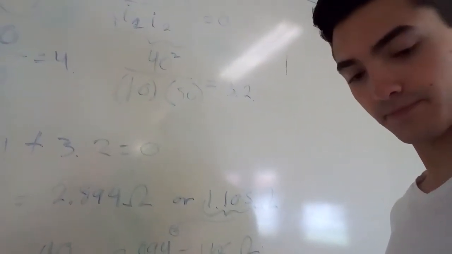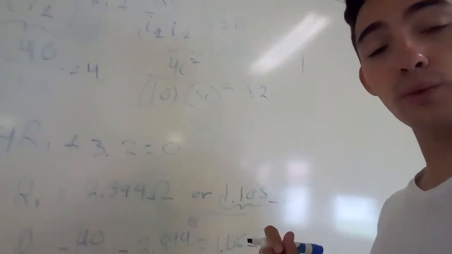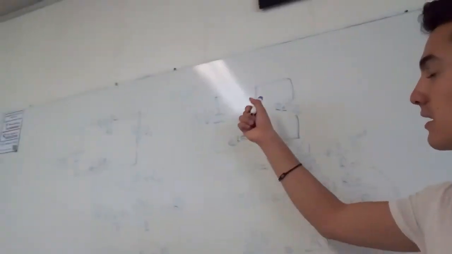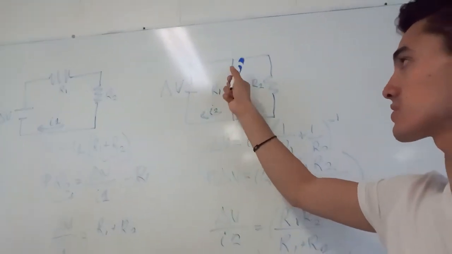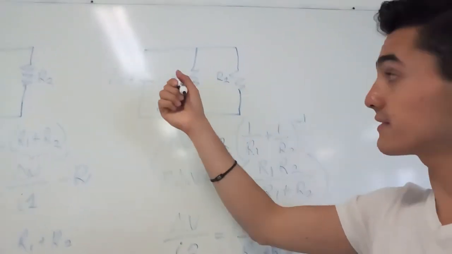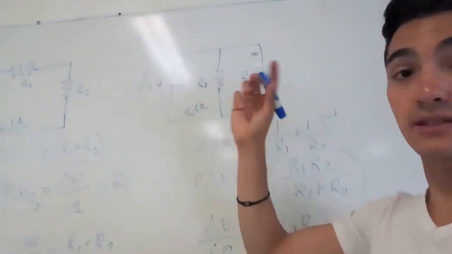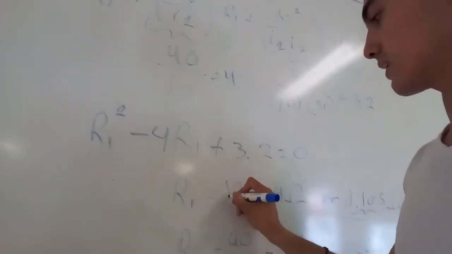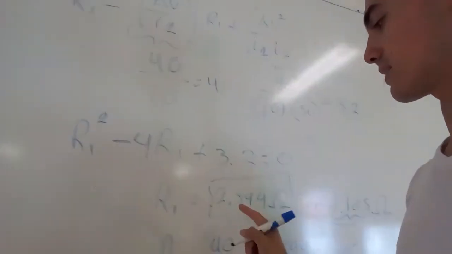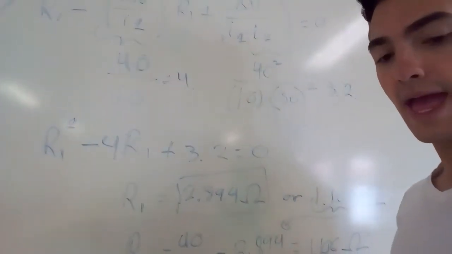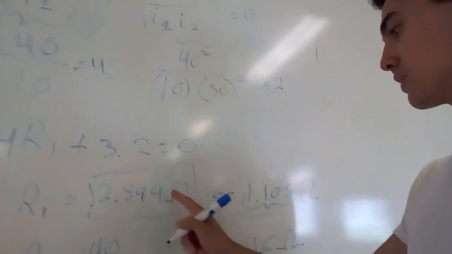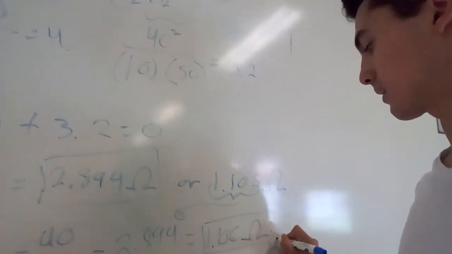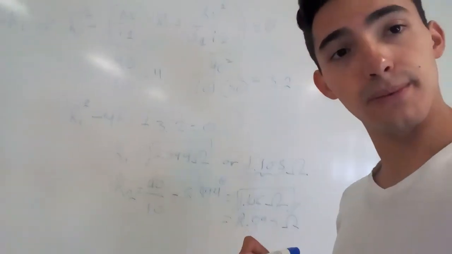But if we use the other value in here, we will obtain a value of 2.895 ohms. But we want to determine here, as we see in our parallel structure, we know that the resistance 1 is bigger than the resistance 2. So here the resistance 1 will use this value of 2.894, and for the resistance 2, we're going to use this value of here. And this is how you solve this problem.